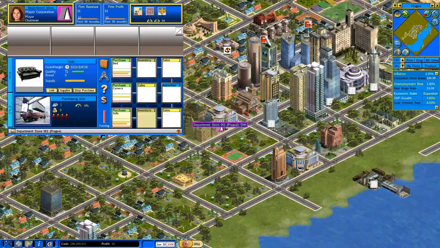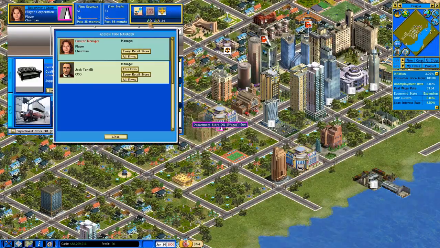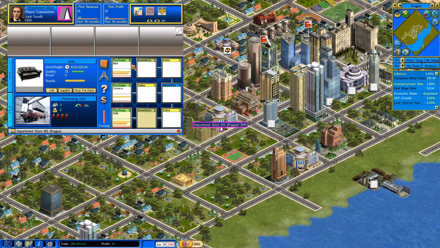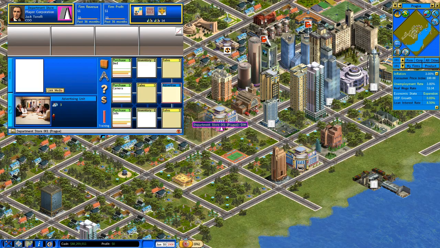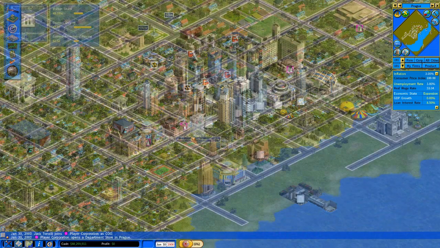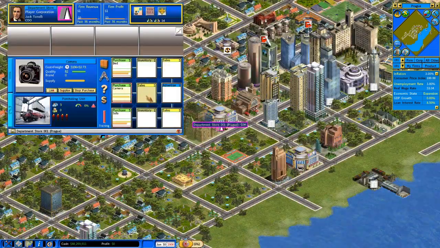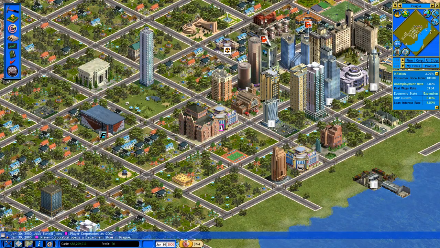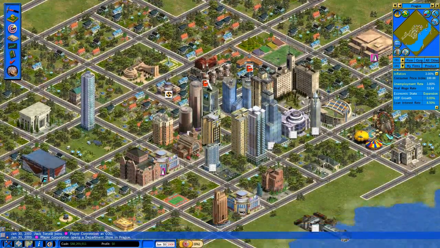Alright, so what I will do next is that I will assign him to manage this department store. And you would notice that from 1, the productivity increased to 5. So you would notice sales, purchasing increased to 5, while advertising increased to 3. Now it really depends per manager on how good they are on those fields. But for Jack Tonelli, he's really good in retailing. Alright, so I think at this point we can run the time.